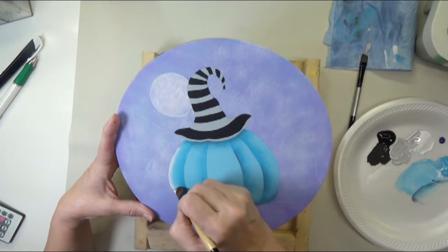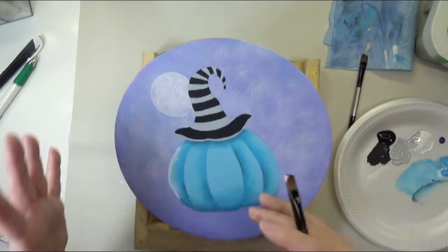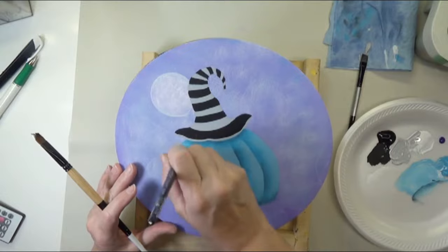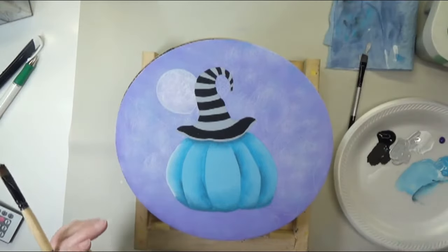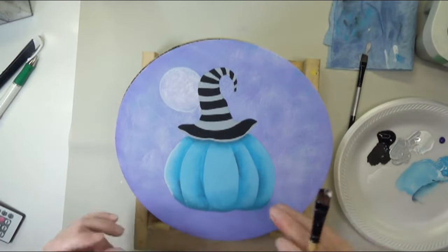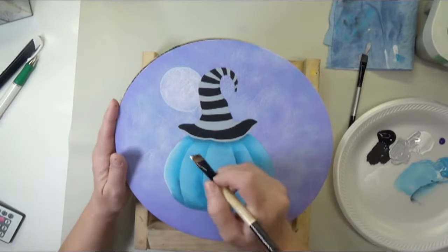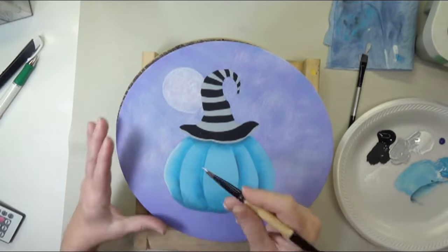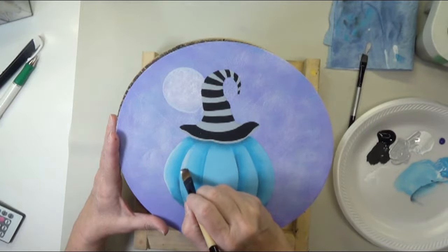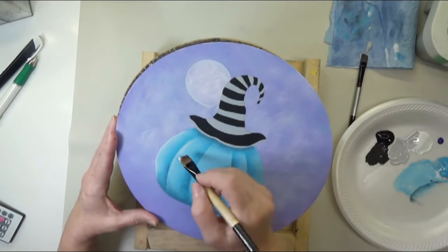And we'll have to do it a couple of times to get it to kind of pop in here. Now you could blend a little turquoise in here and start with a more softer highlight. I'm going to mop that so it will kind of push it down into the pumpkin a little bit. And this will fade into the pumpkin quite a bit. It probably looks pretty stark right now, but it'll fade.